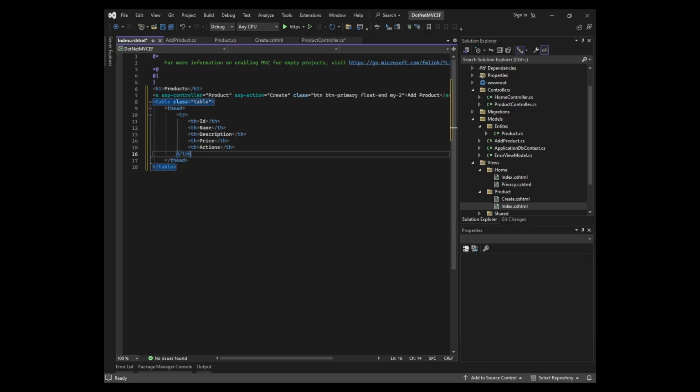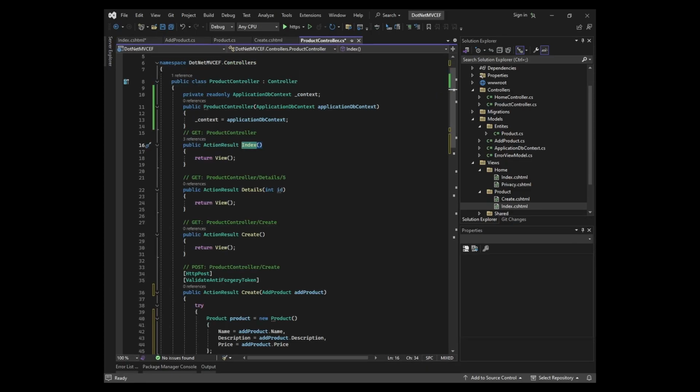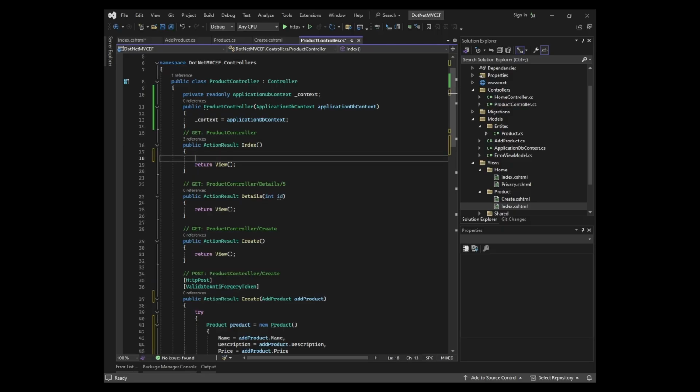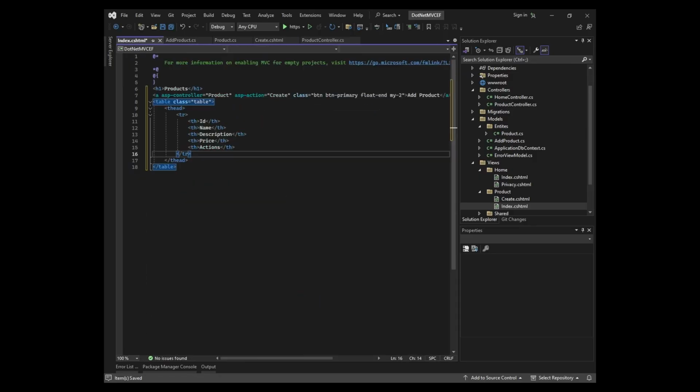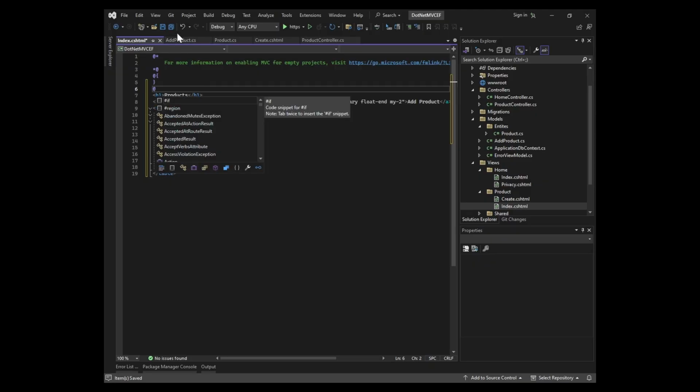Now we want to utilize the products, but to utilize the products, we have to pass it to the view. To pass it to the view, we have to utilize the context. So var products .ToList. The products will be given to us within the view in the form of list. I'm going to pass it to the view, and within Index.cshtml, to receive this list, we have to define the @model and then List.